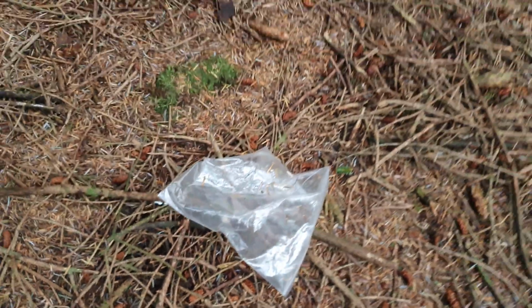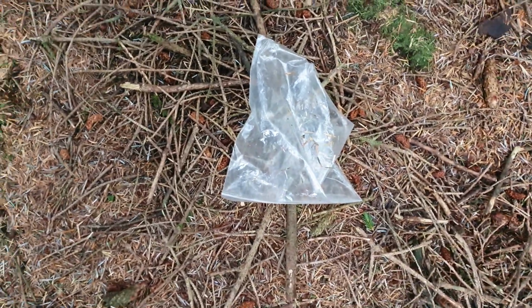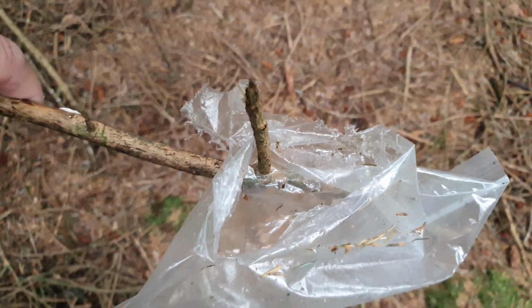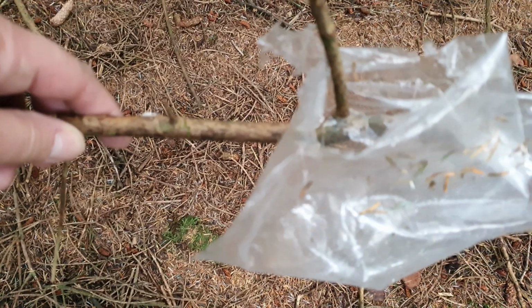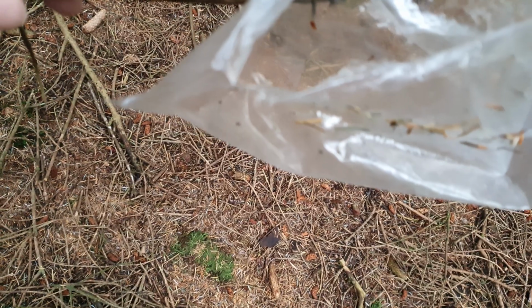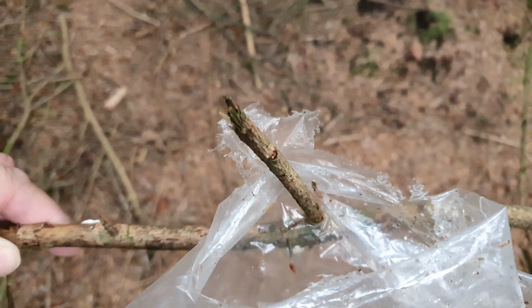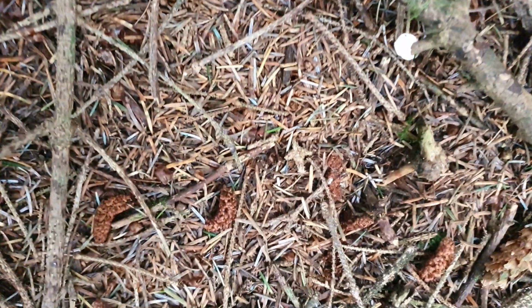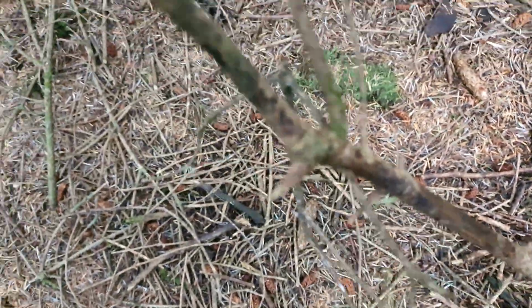Just a bag. Distance wise, there. So, as I say, short distance. But what I did find interesting was this bag. See that? Who puts a bag on a stick? Who do you know that does that? Do you know any animals that do that? Because I sure as heck don't. So I wondered if I take it off there. It's quite hard to get off. And I'm looking at the stick to see if there's anything of significance with it. It's not a particular shape.